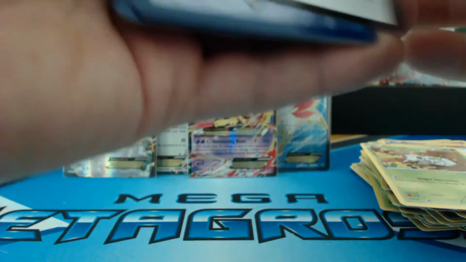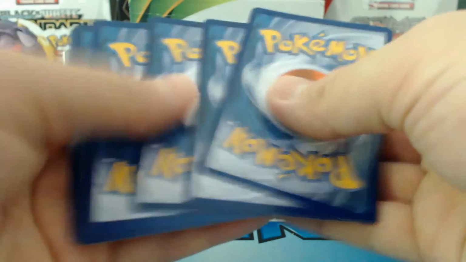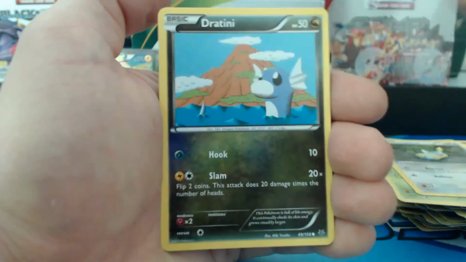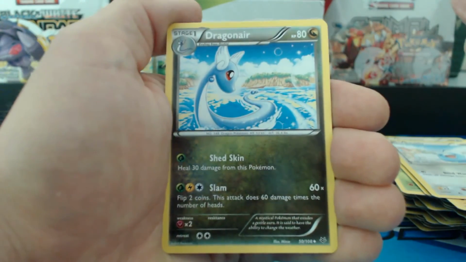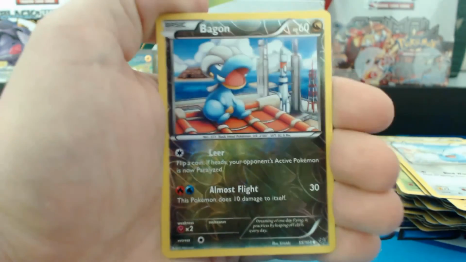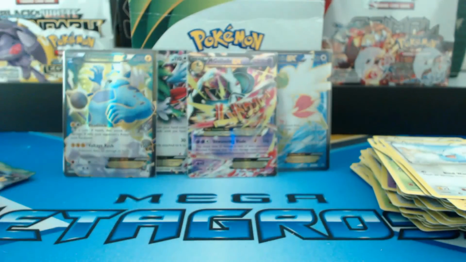Down to our last two packs, guys, for this half of the booster box. No damage has been noticed. Dunsparce. Wingull. Dratini. Electrike, Swablu, Electrode, Dragonair, Steven, Bagon, Reverse Holographic, and a Victini. Rare card. Very cool. Alright, last pack.